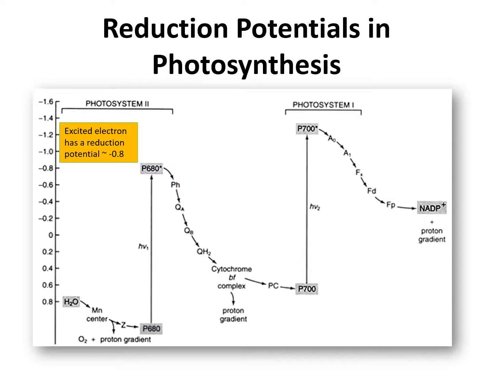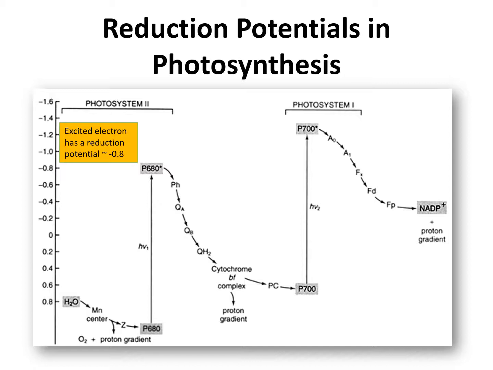We left off talking about reduction potentials, and I said I'd tell you how reduction potentials get high enough to reduce or to oxidize water, to pull an electron from water. So let's look at reduction potentials in this slide. On the y-axis, you see reduction potentials, and this is the same scale we've seen before.